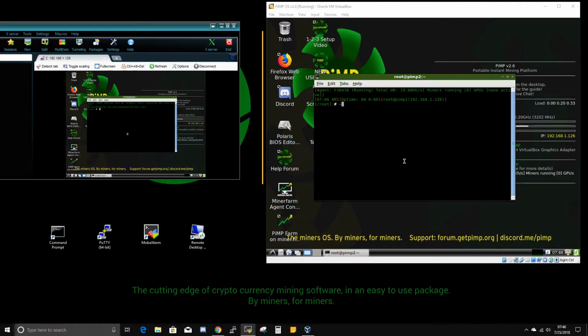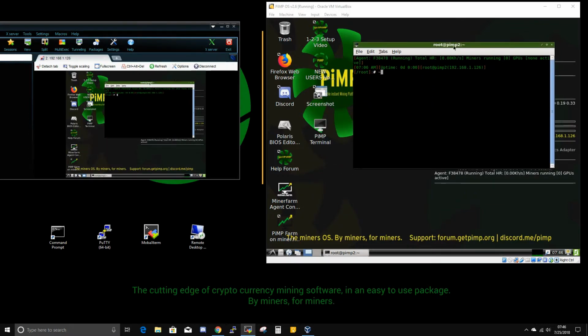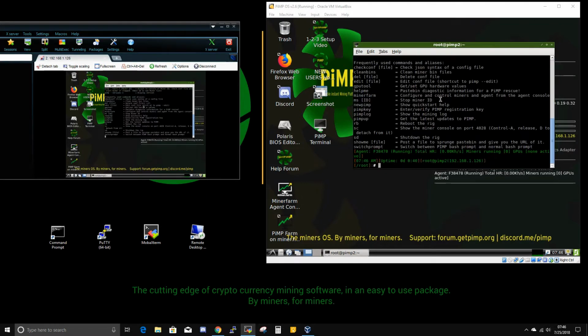So as I move the mouse in my VNC client, you'll see the mouse moving in our virtual PiMP machine. Everything that I do in one is reflected in the other. So we have access to our terminal, and of course every PiMP command and control is also available to us.